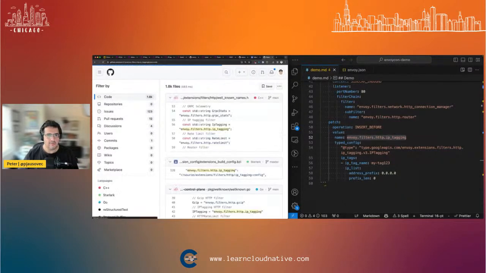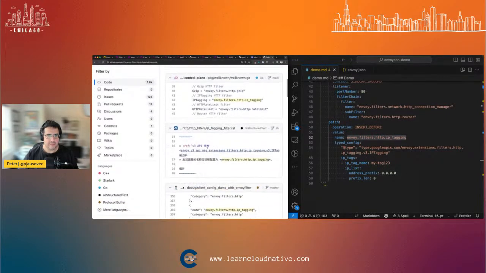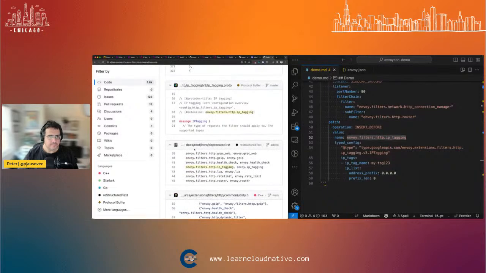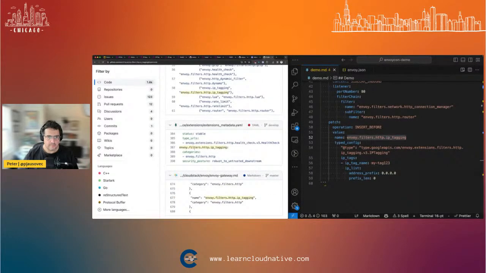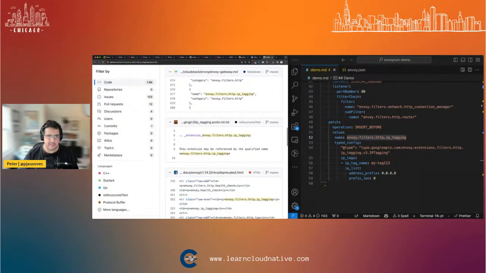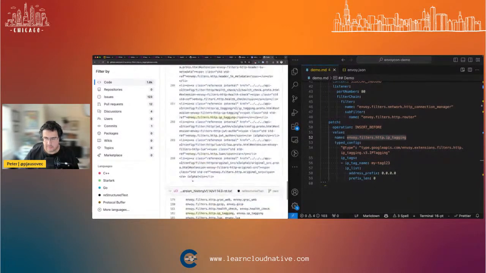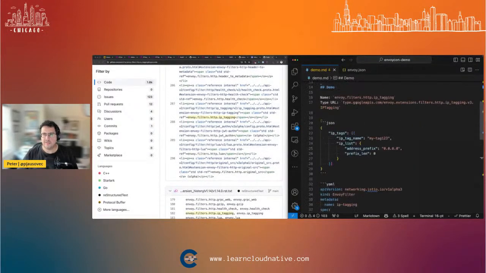Let's do code. IP tagging. It's some stupid indentation for sure. It's always something like that. Oh, but I could try. Oh, let's try JSON, right? This should work.